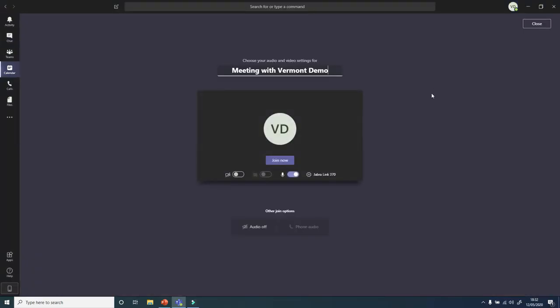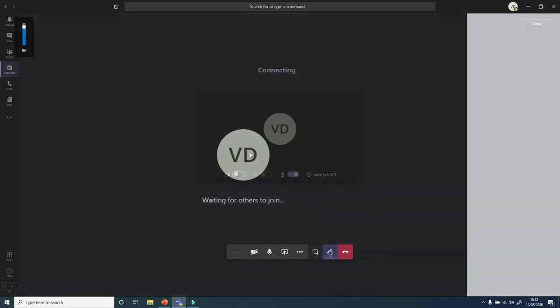This will take you through to the audio and video settings for your meeting. It will also allow you to name your meeting. As you can return to meetings later on, try to use a good descriptive name for your meeting. That way, it'll be easier to find when you go looking for it. Check your camera feed, your microphone, and your input devices. When you're happy with your audio and video settings, select Join Now.